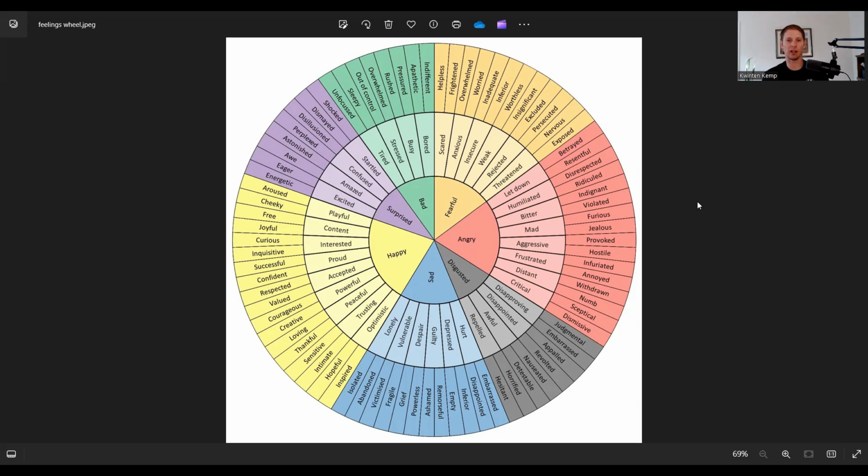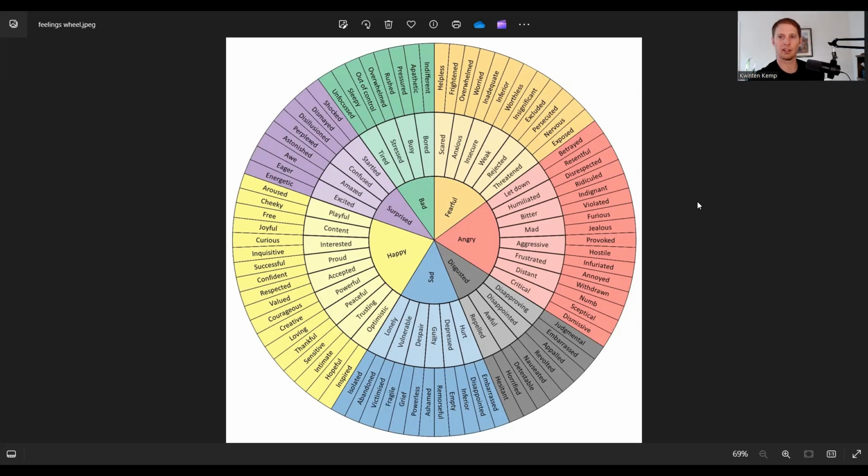So today, we've got a great tool that we wanted to discuss. There are multiple versions of this out. All you have to do is Google this. It's called the emotion wheel. There's a lot of different versions of these out there, but this is a tool that we use to start that process of identifying our emotions.